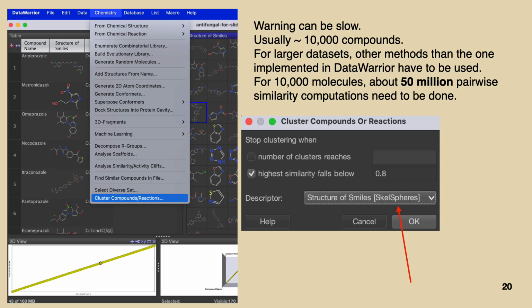For example, if you have 10,000 compounds, the algorithm must compute close to 50 million pairwise similarity values. These comparisons are stored in a large matrix and repeatedly updated as the algorithm builds a tree-like structure of clusters. This process consumes a lot of memory and processing time, which makes it difficult to scale to very large datasets.